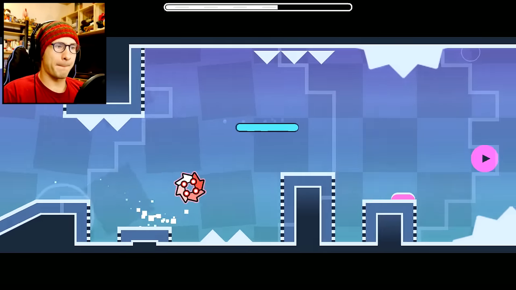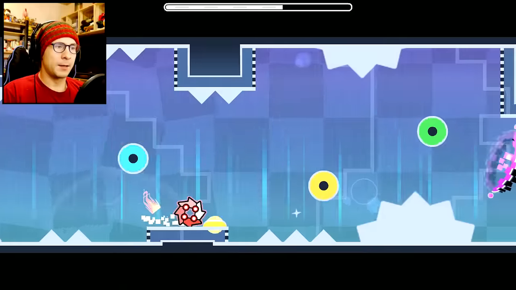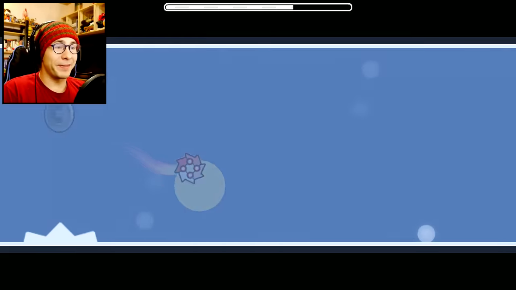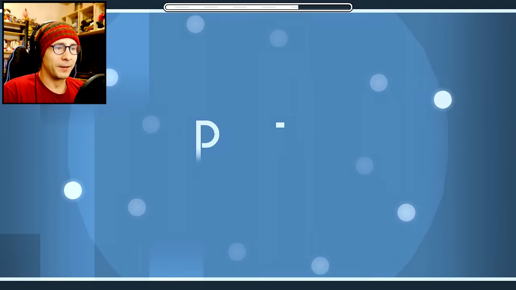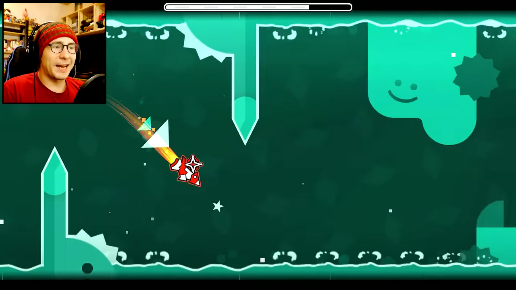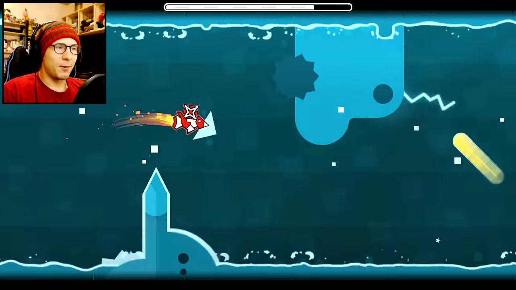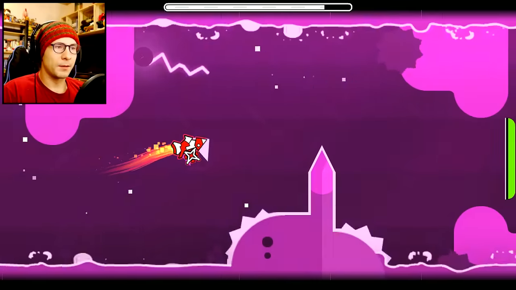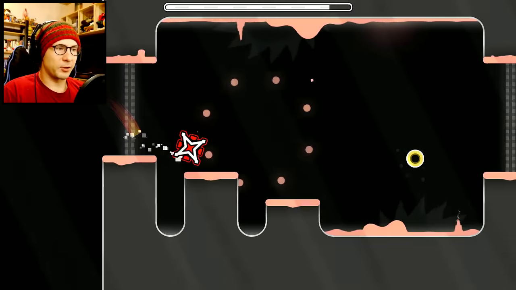Okay, let's get ready for it. That was really easy. I don't know what the unnecessary screams were for. Posh. Now let's beat the level so we can collect on those coins. What a damn cool level. All the levels we played today are absolutely awesome. This is just such a pleasure to play.